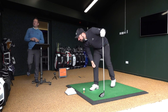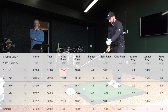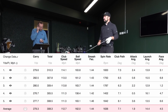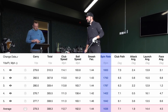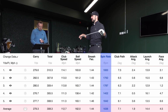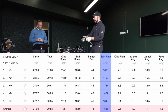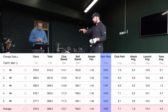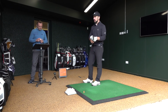Got to say, that head and the ball speed off that head is awesome. It's very, very good. Makes some pretty nice readings, to be fair. Those are the averages there. So the average spin rate there, 1600. That's scary. Super, super low spinning. I'm hitting up and strike-wise maybe a touch high on the face, which would reduce that spin rate a wee bit, but that is low.